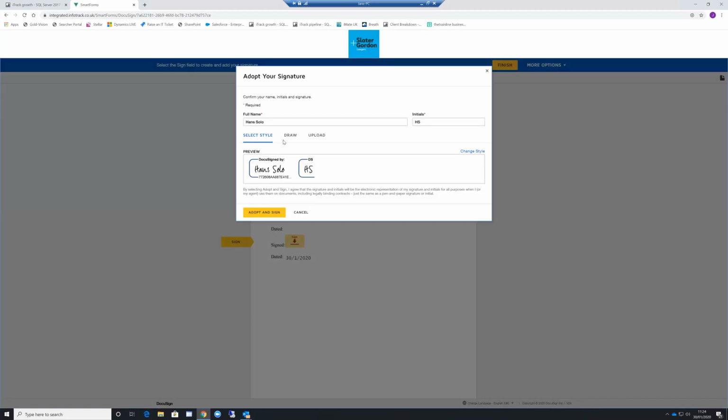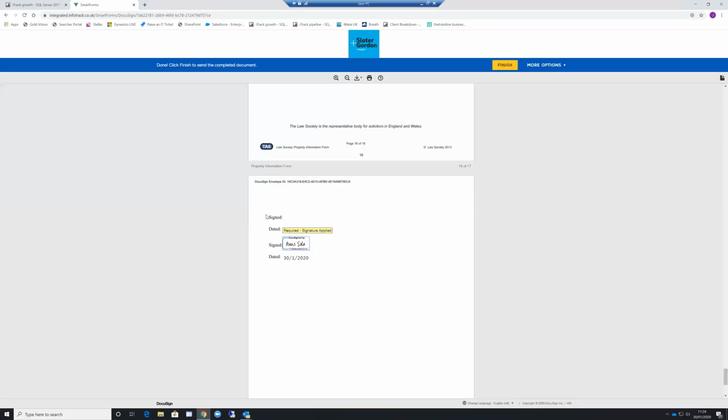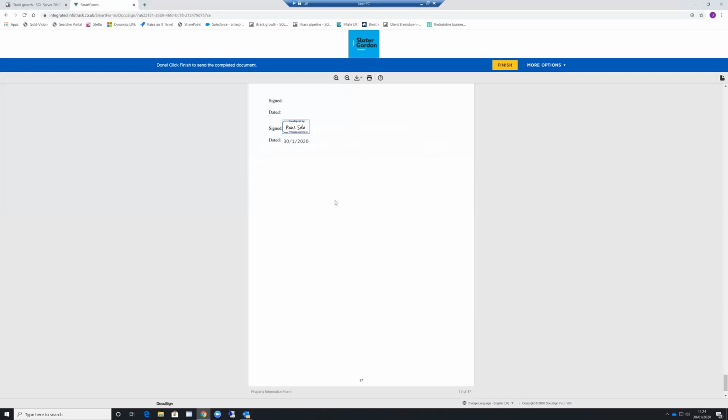I can either just draw on myself or select style and select that as my signature, adopt and sign. So we can see Han Solo could be mid-flight somewhere and can still complete this without having to have a pen, a paper, a stamp, an envelope, or the benefit of scanning it out, signing it, and getting it back to you, however you accept that.